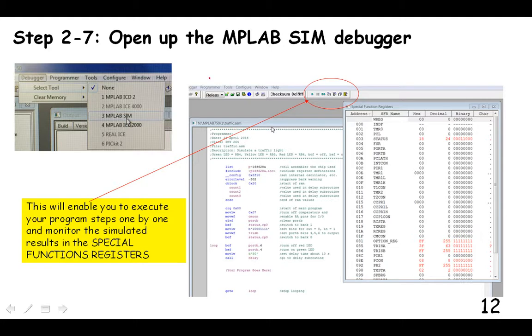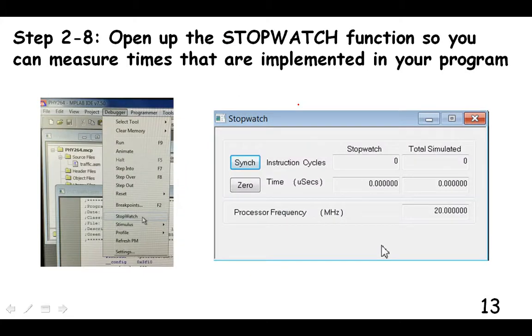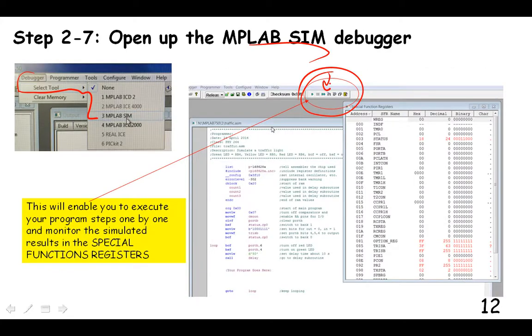Okay. We'll open up the MPLAB simulation debugger. So you could write your program and then put it into your chip, but chances are you'd have an error in there. So you're able to debug your program before you write it to your chip using this fancy MPLAB simulation. So go under debugger, select tools and go into MPLAB sim. And then this little menu will appear in your window. And then we'll be able, using that, we'll be able to step through our program with the various functions there.